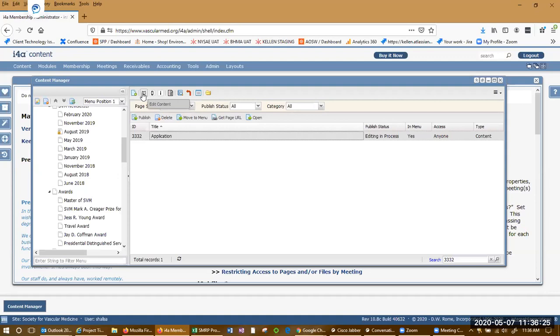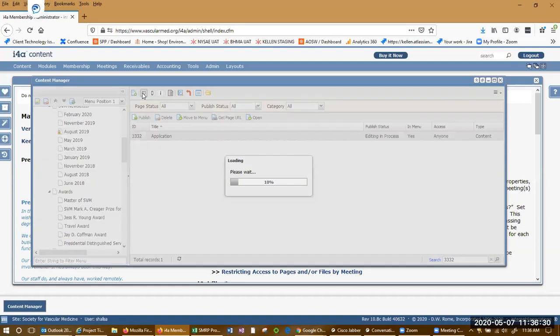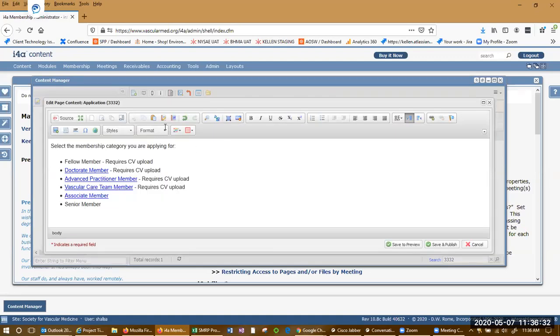I don't know how familiar you are with WYSIWYG editors, but if I click on this, it opens up that WYSIWYG editor. So what you see is what you get. It's essentially what you see in Word or any other CMS, just basic tools to edit your content.